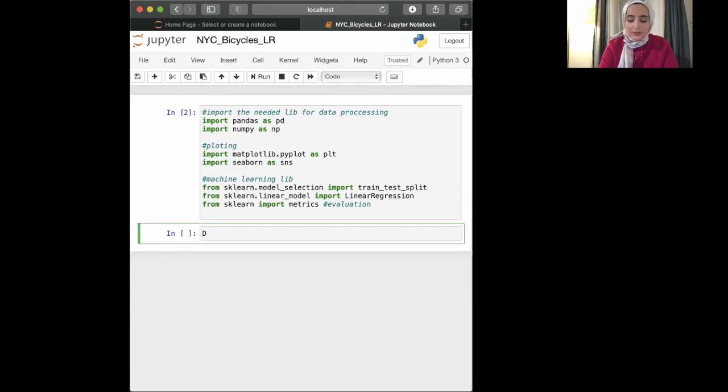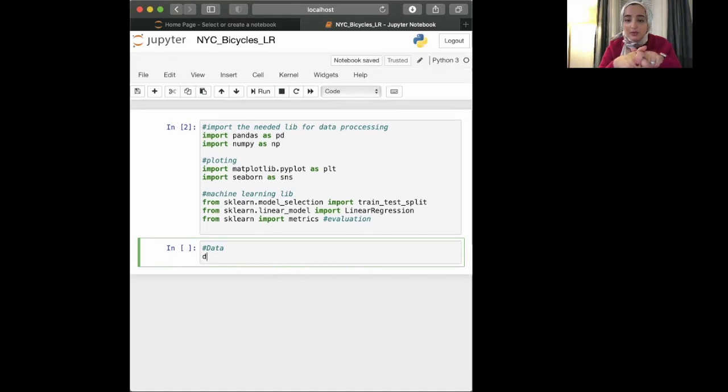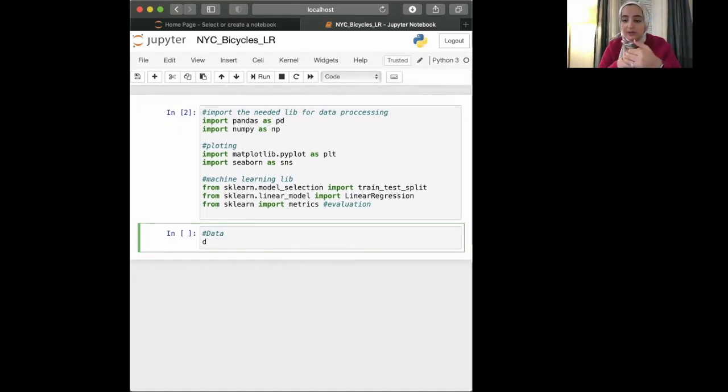So our data that we're going to use, as I said, is the NY transportation results for the number of bikes that cross the bridges per day. I already have it downloaded locally on my machine, so I'm just going to read it. To read the CSV data, Pandas has a very commonly used data frame, and it's good at reading CSV files. So we're going to go ahead and use it.